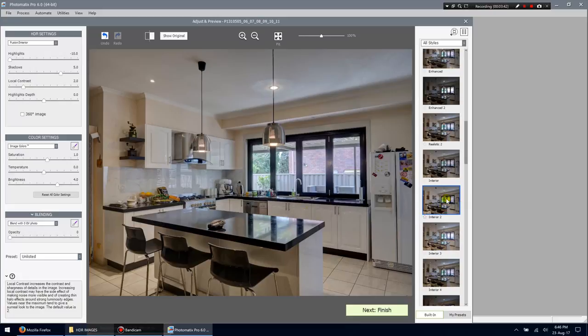I found one earlier called 'Interior' that gives probably the best image for this shot — a bit much but I really like it. I'll probably go with something like that. As I said, I'll Photoshop the ceiling marks out later. It looks pretty good: we're all nicely exposed, you can see outside perfectly, and the windows aren't blown out like they would be in a single image. I'll probably also cool down the image a little bit — it's a little warm and yellow.